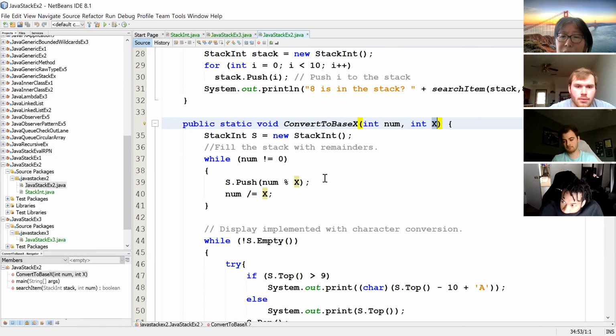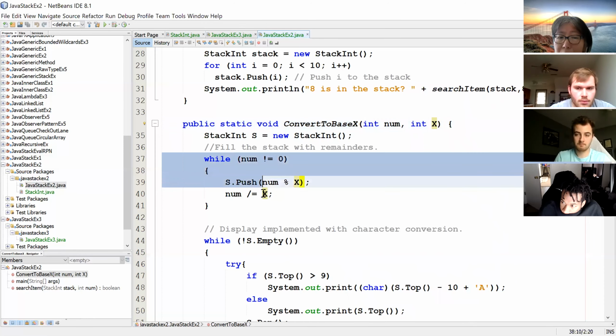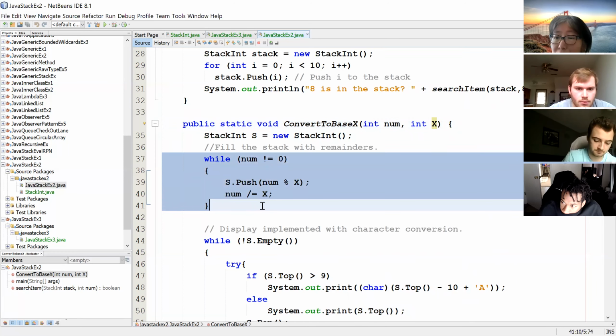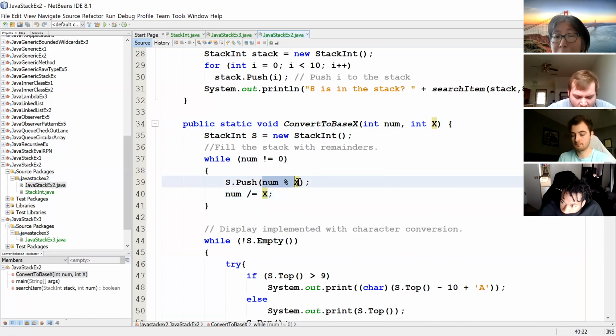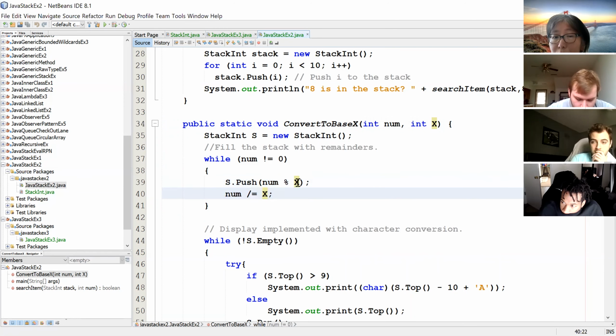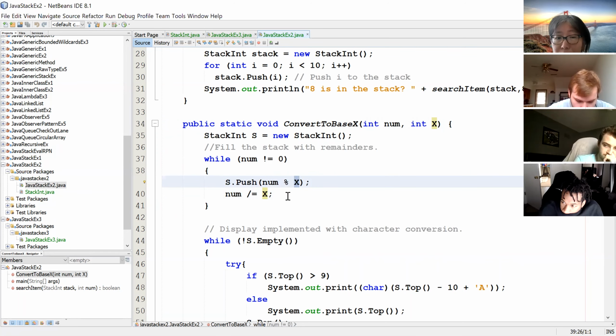So the algorithm is, the first part is you repeatedly do the division until the remainder is 0. Whatever you push to the stack is the result of the modulo with the base, and you push it to the stack.